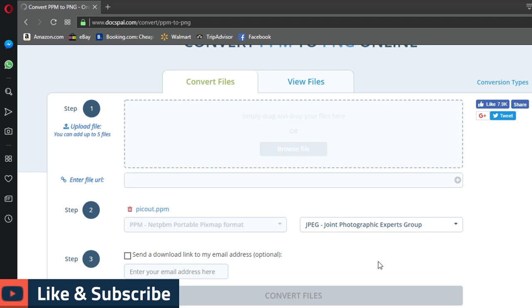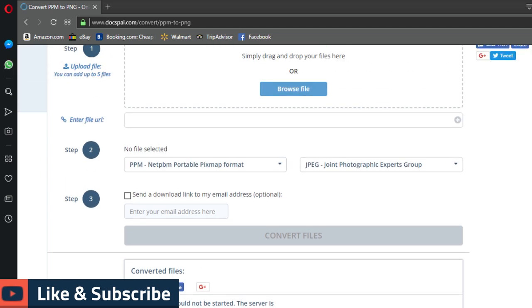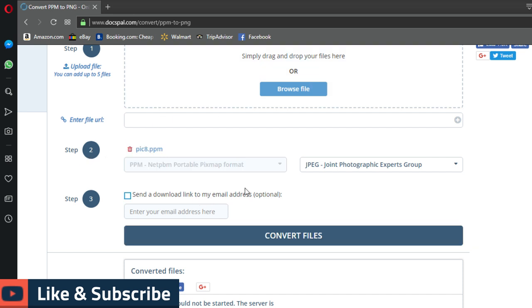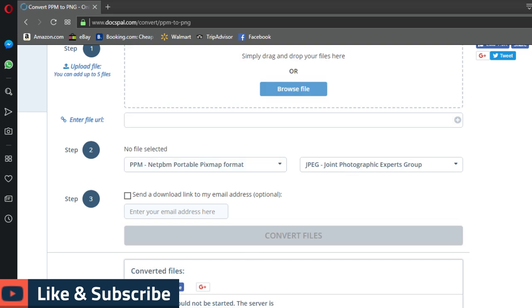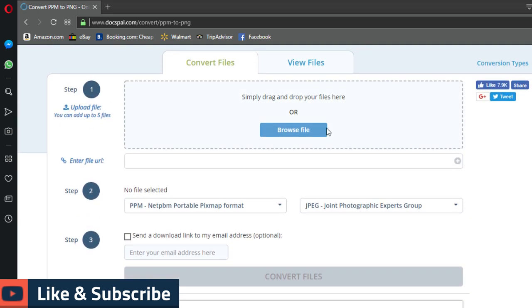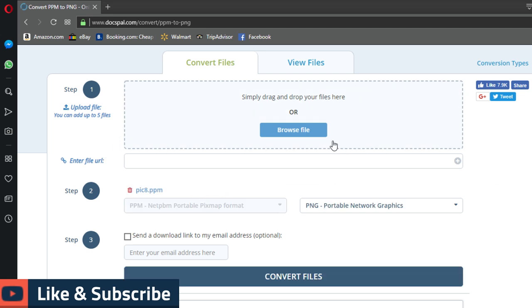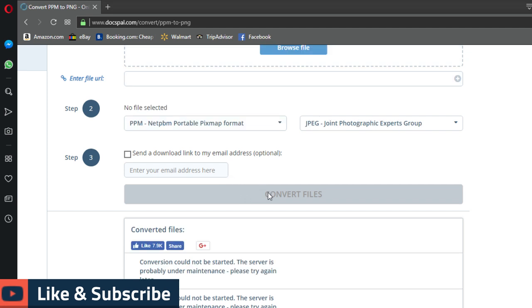Convert. That can be converted. Let's see if it can convert our original file. So we're dragging and dropping our original file.